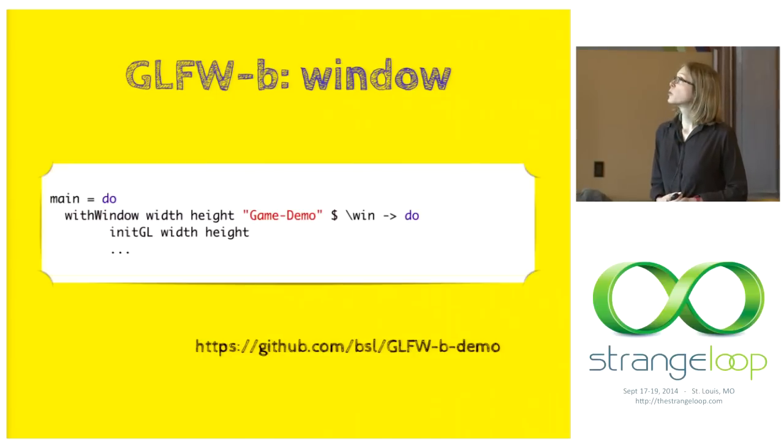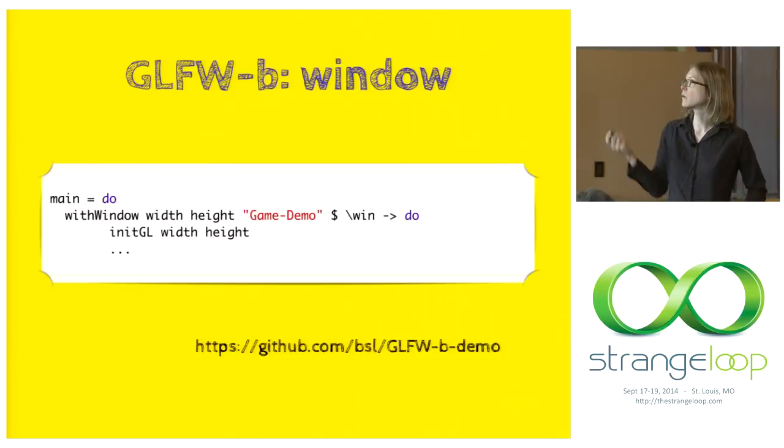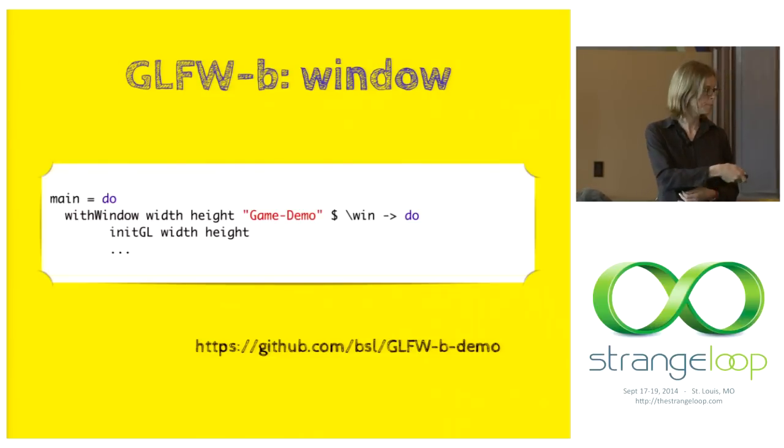Another library which is really useful is GLFW. It's a C library which will function as a portable layer between your OpenGL and the operating system. It will, for instance, create windows and handle input from various devices. And with a fairly easy utility function, which you can find online, you can create a window just like this.